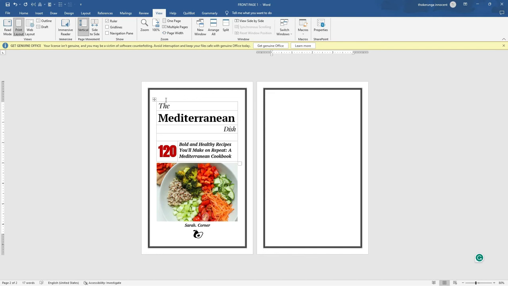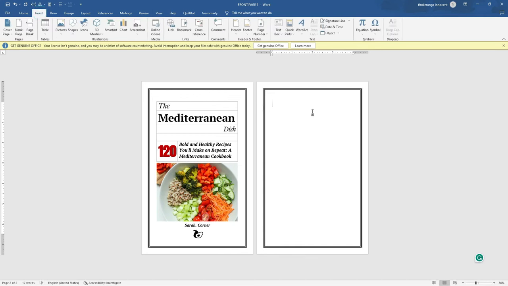Now, when you look at this first page, you're going to see that I've used tables here, and there are 1, 2, 3, 4, 5 rows. Those are 5 rows and then 1 column, which is this line here. This is a column. But in order for us to design this, we have to come to insert and insert the tables first. So we're going to do it on this page so that you can see how you can do it step by step. You can also be following on your computer. If you're watching this on your phone, then you can do as I do. So by the end of this video, you must be able to design a great first page of your book.